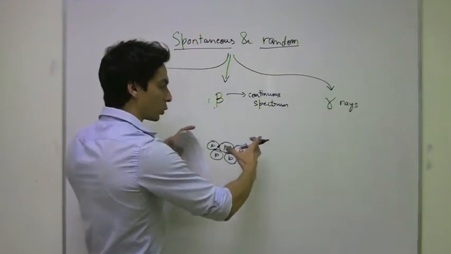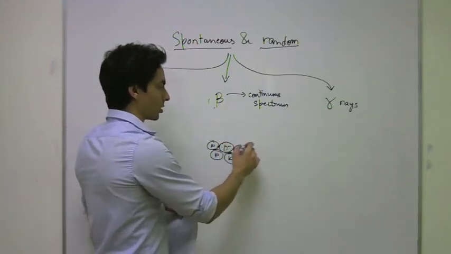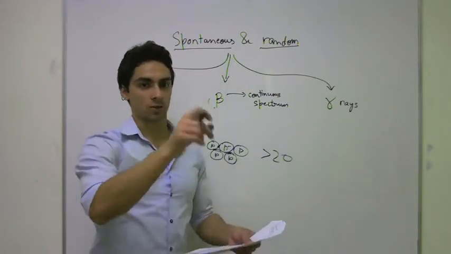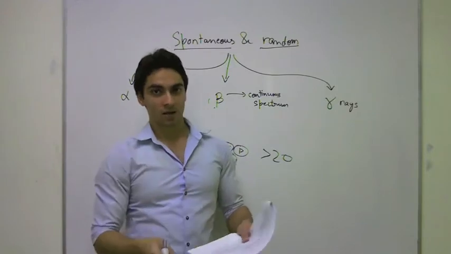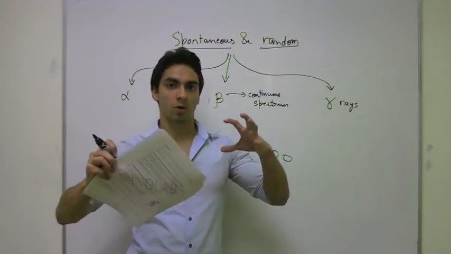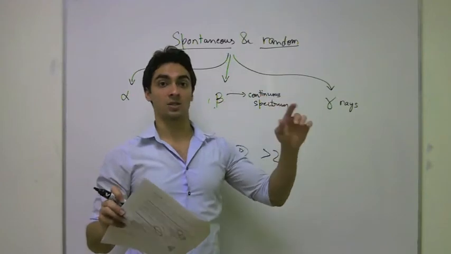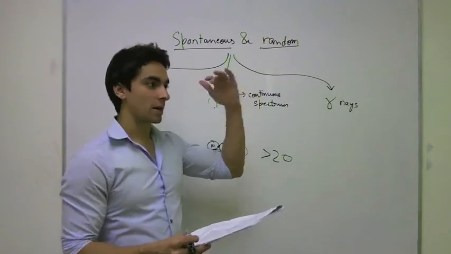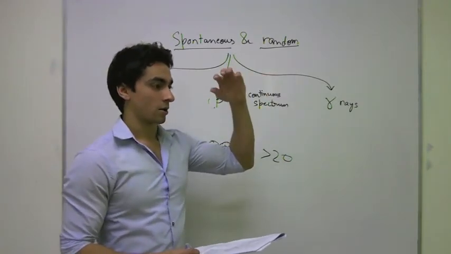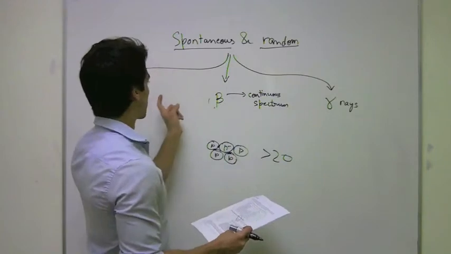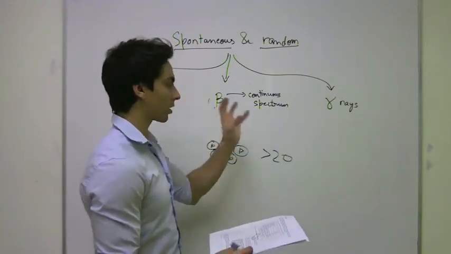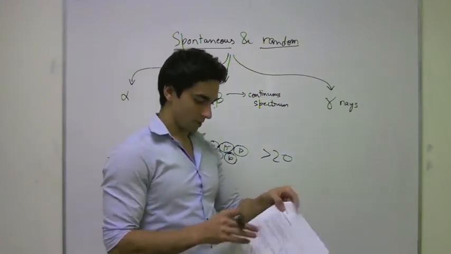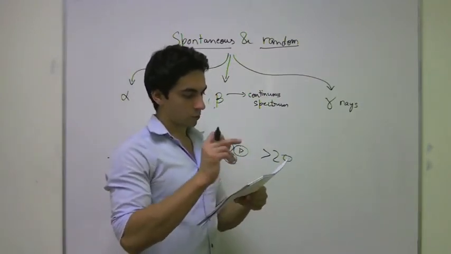And as the size of the nucleus increases, you need more of these neutrons. So above proton number 20, the number of neutrons starts to exceed even more. But even then, the nucleus starts to become more and more unstable and goes into a high energy state as more particles are added into the nucleus. Okay, so these unstable nuclei then fall to a stable state by giving off a chunk of their nucleus as a radioactive decay.